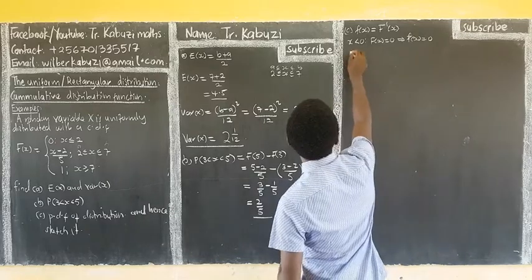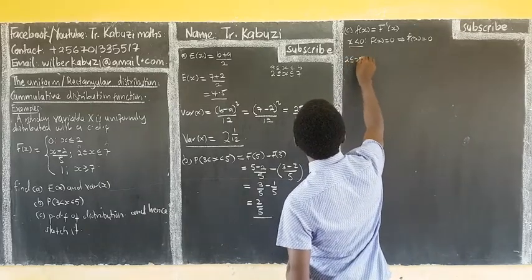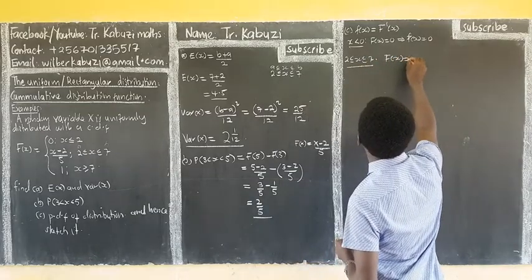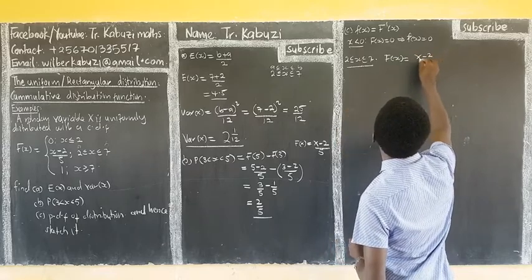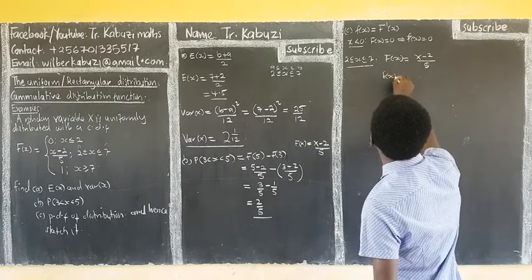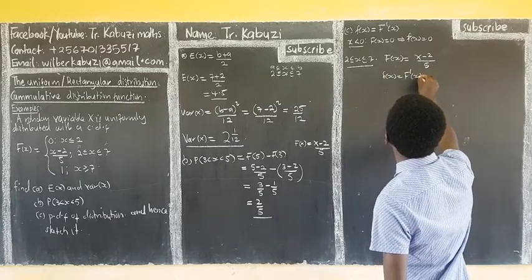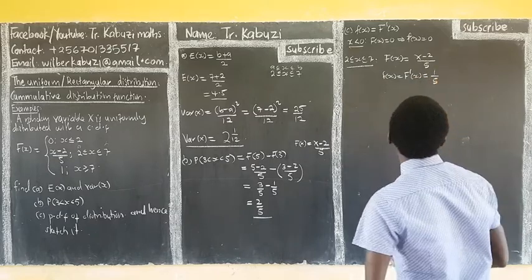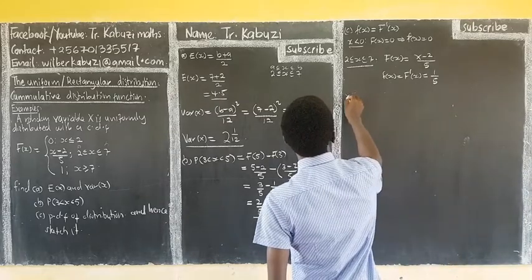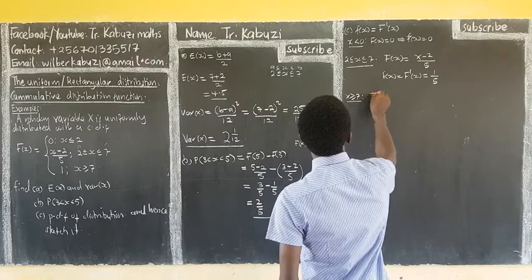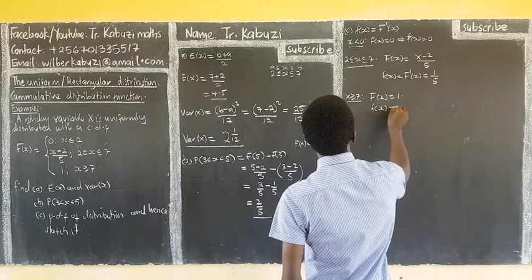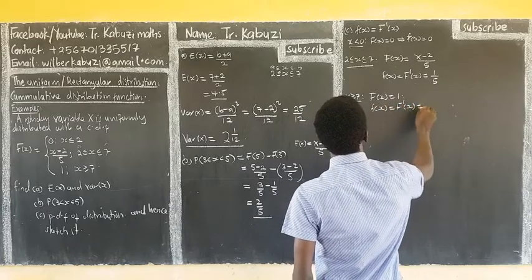Then when we come to this interval between 2 and 7, our capital F of X there is X minus 2 over 5. So meaning our small f of X, we differentiate this capital F of X, and we get 1 over 5. Then what about X greater or equal to 7 for this interval? Our capital F of X there is 1. So our small f of X will be, we differentiate this, which will be 0.